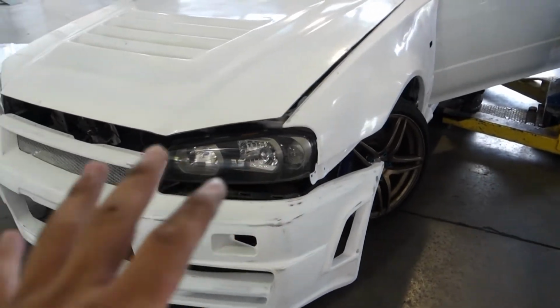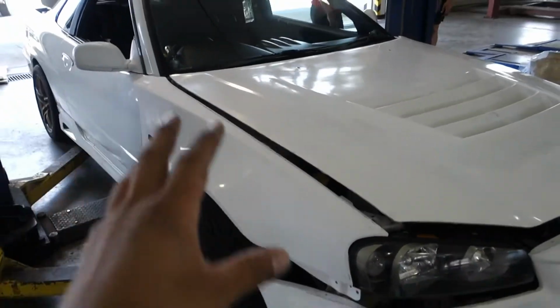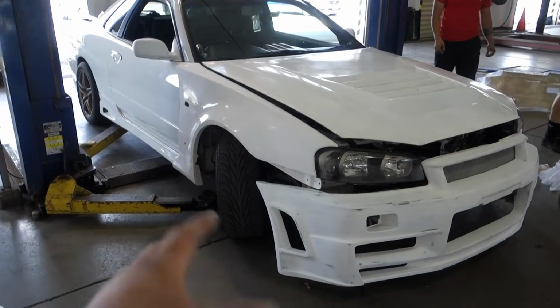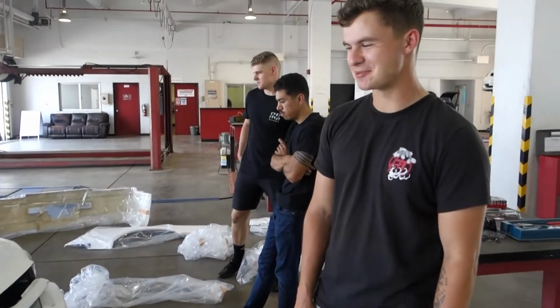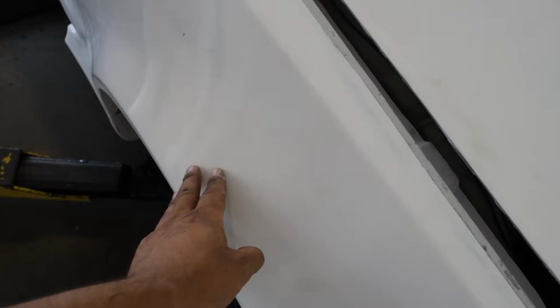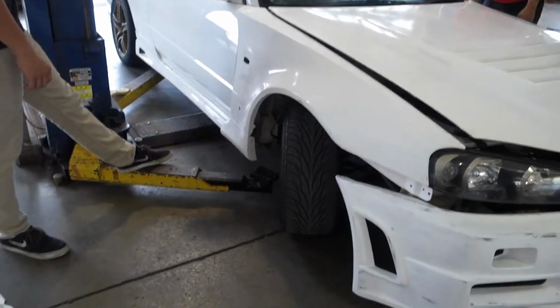So we split the pieces just to see how the car is gonna look. We just, not even mounted, just trying to see how the car is gonna look. It already looks way different. Of course, the bumper needs to be fixed a little bit, but yeah, these things, I mean, they look wider in pictures. They could definitely be wider maybe, but I think it's perfect, especially for the wheels that I'm getting. I think they will barely clear out.